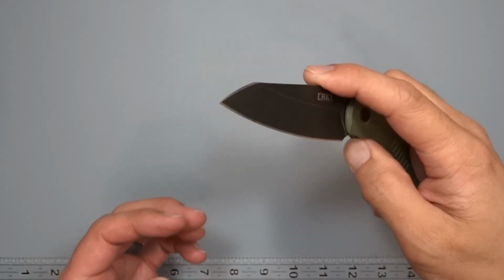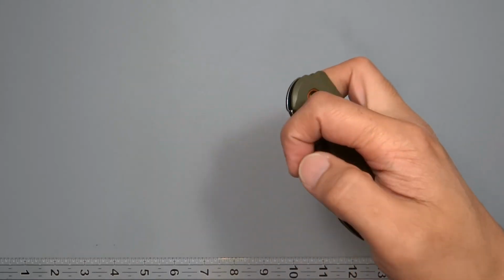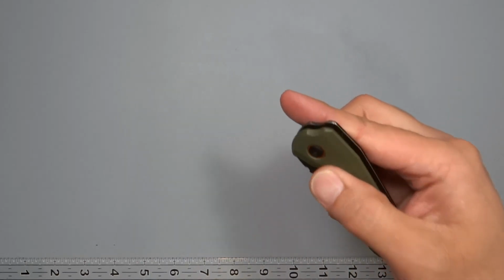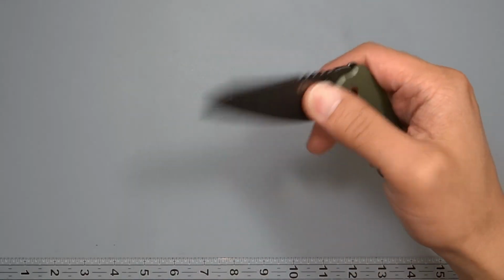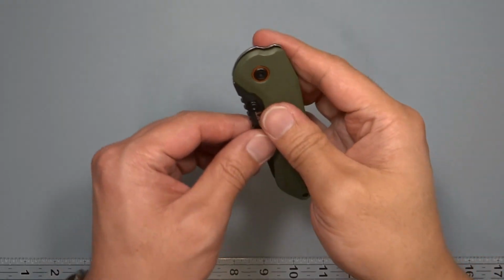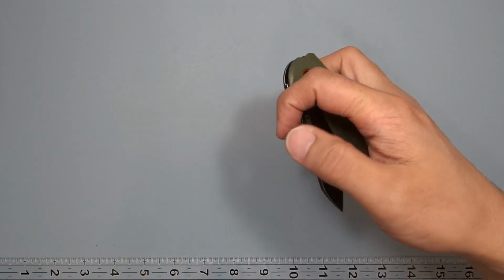And this one, it does have different ways to open it up. You can open it with a thumb stud, of course. It's kind of middle finger. Let's see if we can get it. Yes, middle finger. So pinch and roll out, more traditional style as well. So grab it with 2 hands and open it up. Those are all different methods that I found with it.